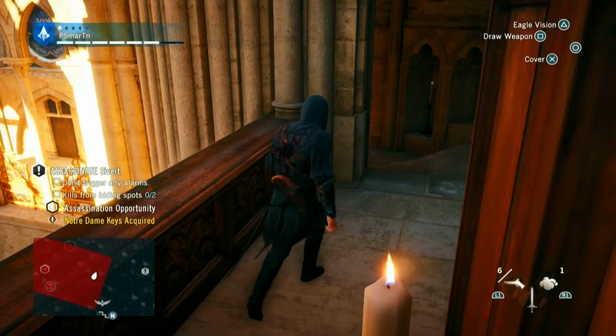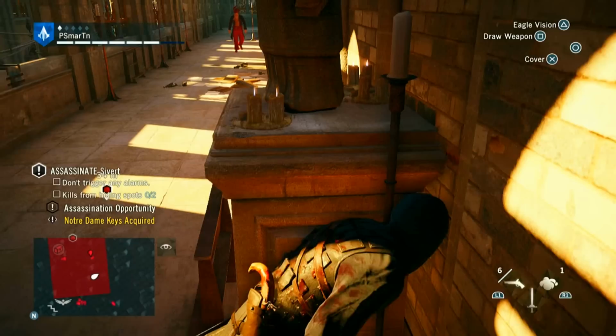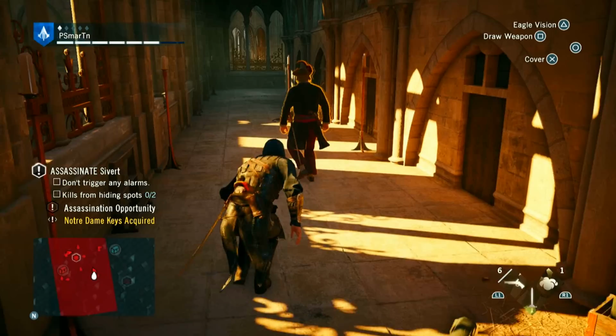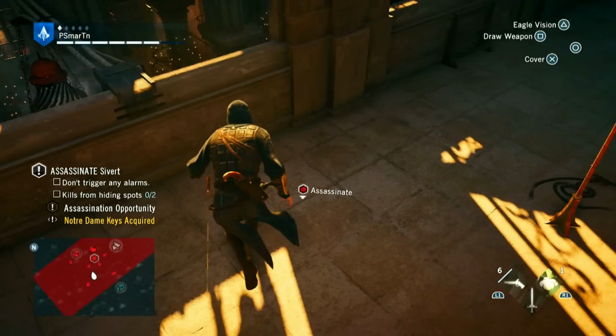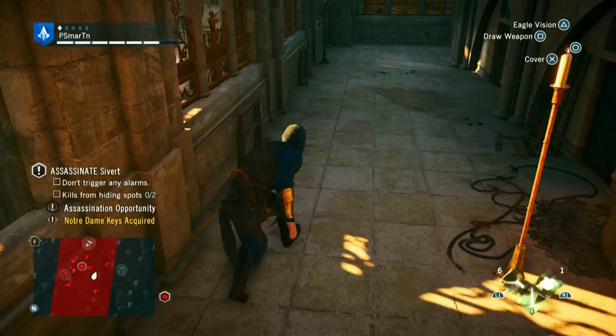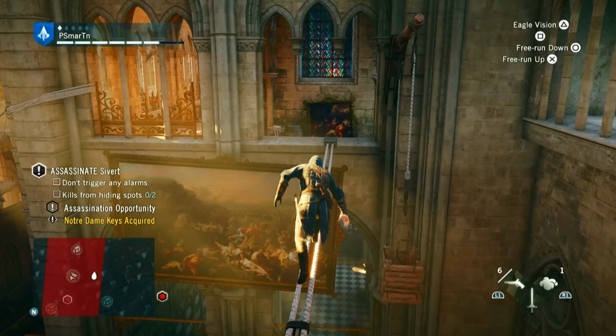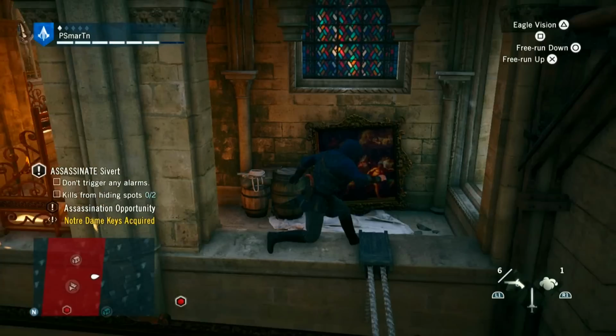Don't let them freaking. Can you whistle in this game? Nice. Dude, should we try to kill everybody or should we just go for it? I guess we should probably try to kill everybody, right? No, I don't want to go that way. Whoa, he's on top of a painting. What the hell are you doing?